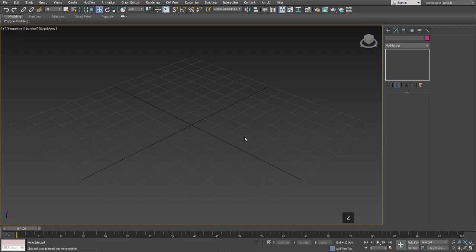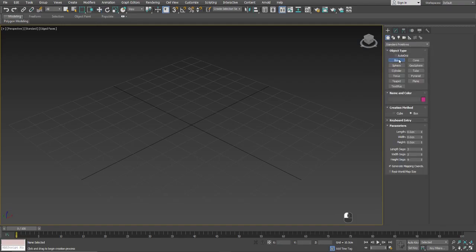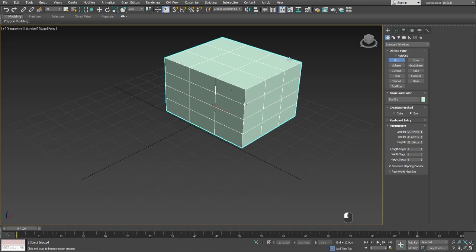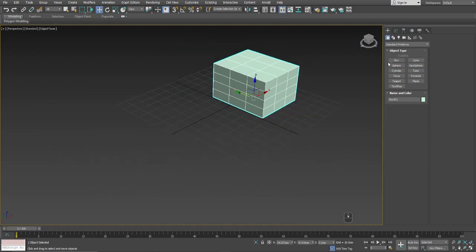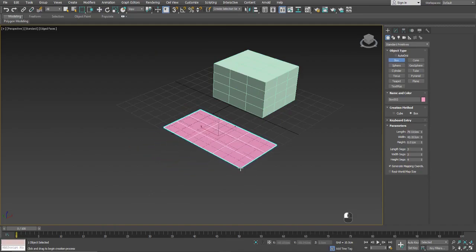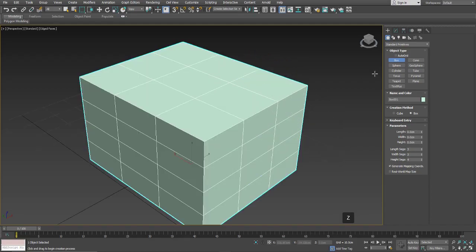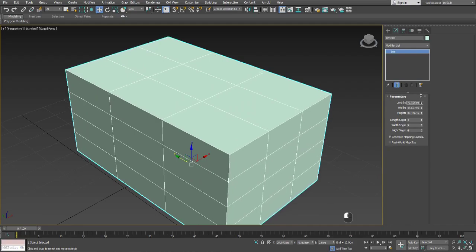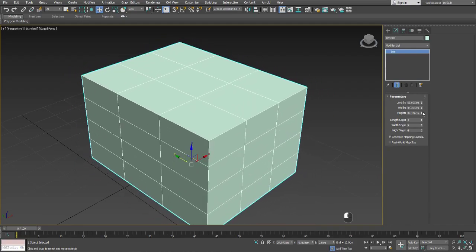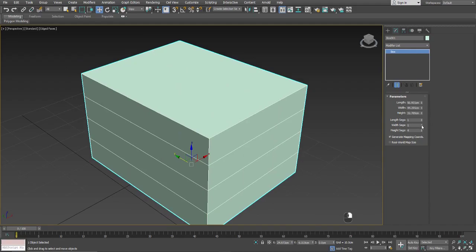To start a model, you will usually drag out primitive geometry from under the Geometry panel. You can drag these out by selecting them and dragging, and while dragging, if you want to cancel your selection, you can press mouse 2. We can modify this shape by going to the Modify tab here, and we have access to the length, the width, height, and these segments.